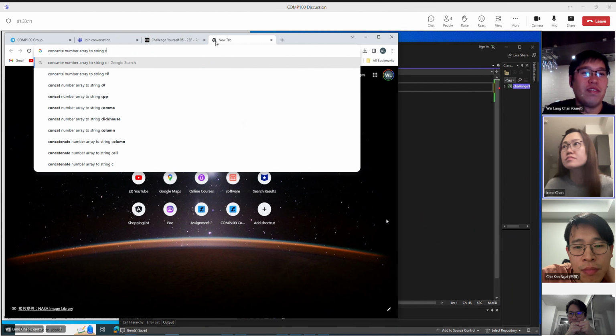The string.join method is a method we can use to break down the array into a string. For example, 1, 2, 3, 4, 5. There are 5 elements, and they are broken down into the string 1, 2, 3, 4, 5. The first parameter is what separates them.